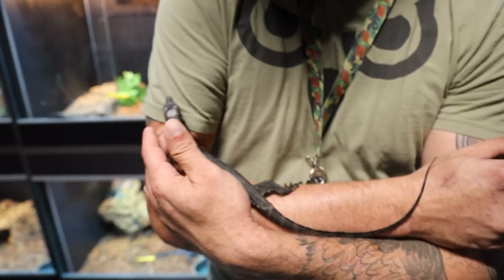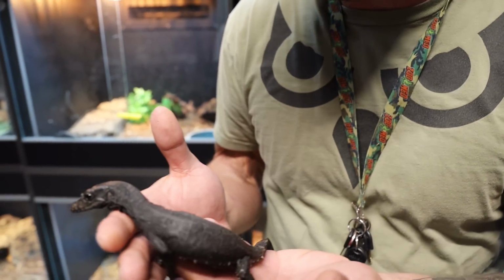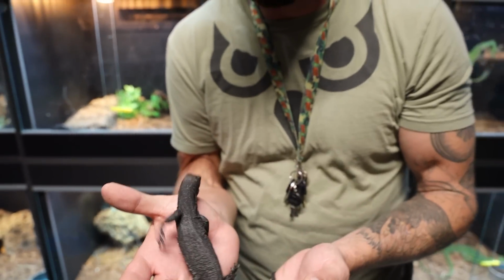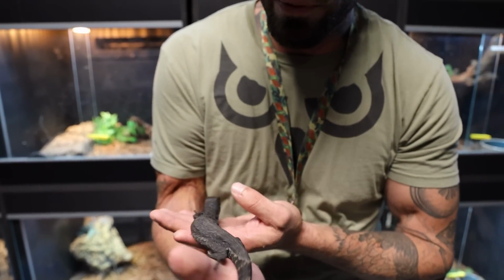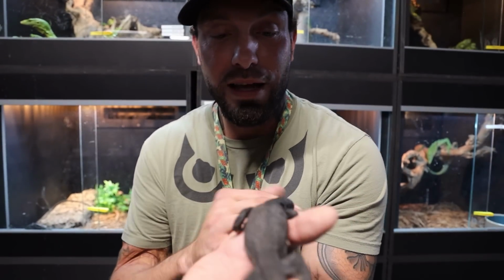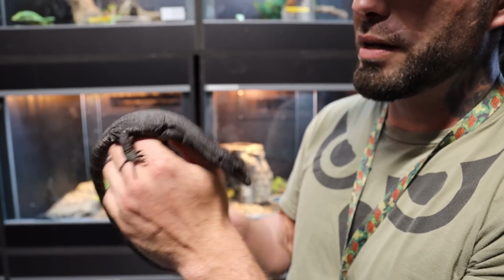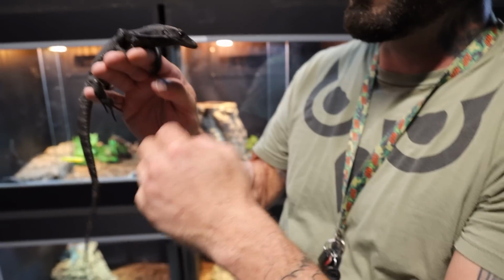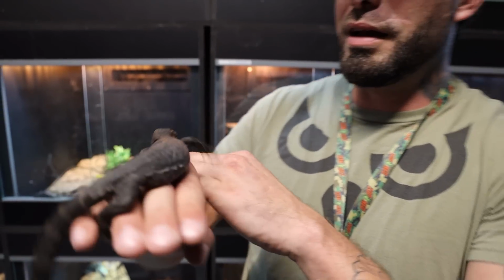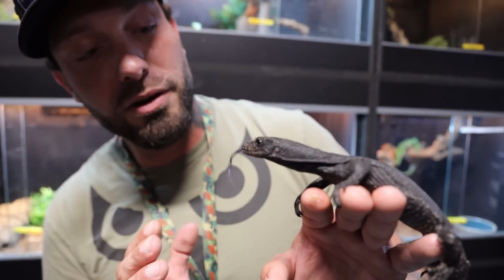Now, usually these guys are extremely flighty, but these were captive born and bred in the States, and Josh got a hold, I think, 17 of these guys. I think there's only about 4 or 5 left, and the prices are extremely fair on these guys. And these will be one of the animals that I get when I move to the property and we get settled in. It's probably going to be a year or so before I can start getting anything into this caliber, because you need a lot of space for these guys. But these guys are already well socialized.